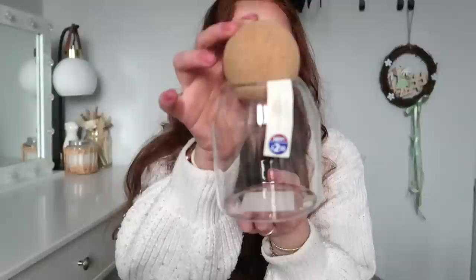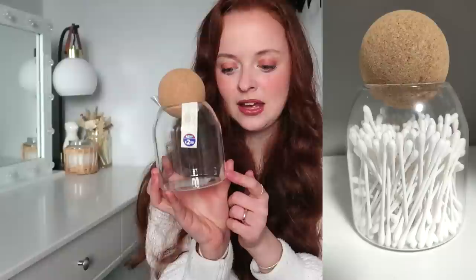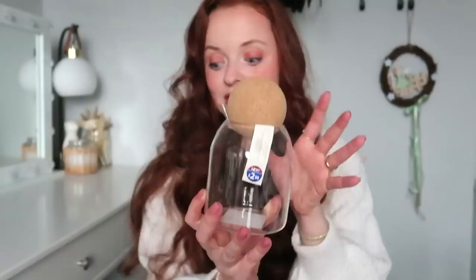Now on to some other things I got. I bought this glass jar with a cork lid - it's only £2.50. I just love the look of it; it's so plain and simple, and there's something about these spherical lids that makes them look so modern. I plan to put it in the bathroom with my earbuds in. I know you shouldn't use them but I just don't feel clean unless I do. I think it's actually going to look very pretty sitting on the bathroom shelves. Speaking of earbuds, they were super cheap and there were 400 in the pack.